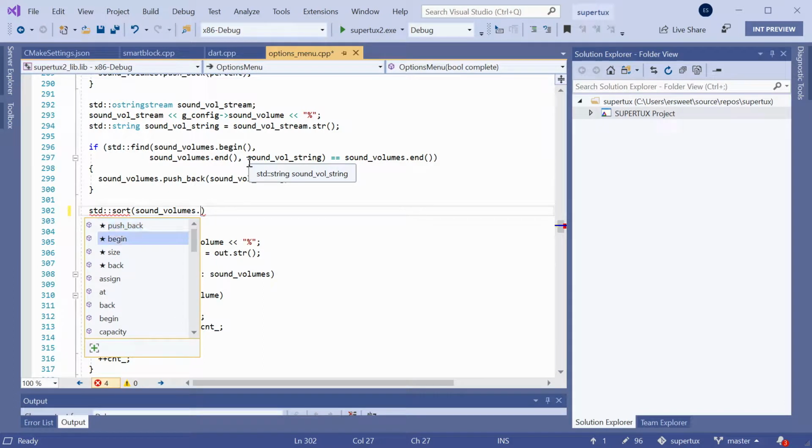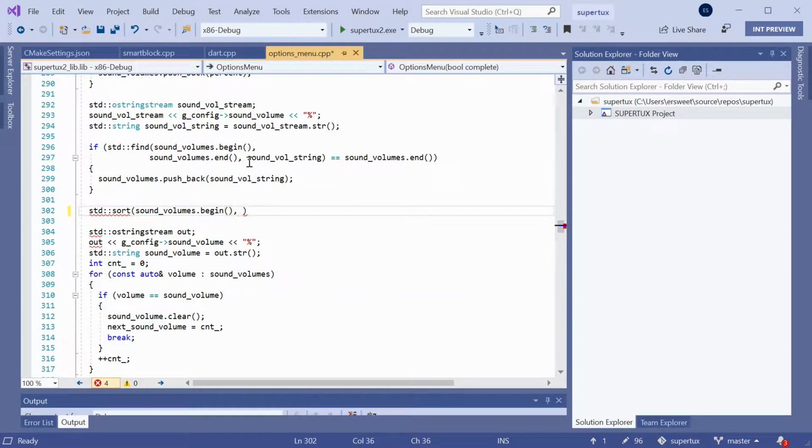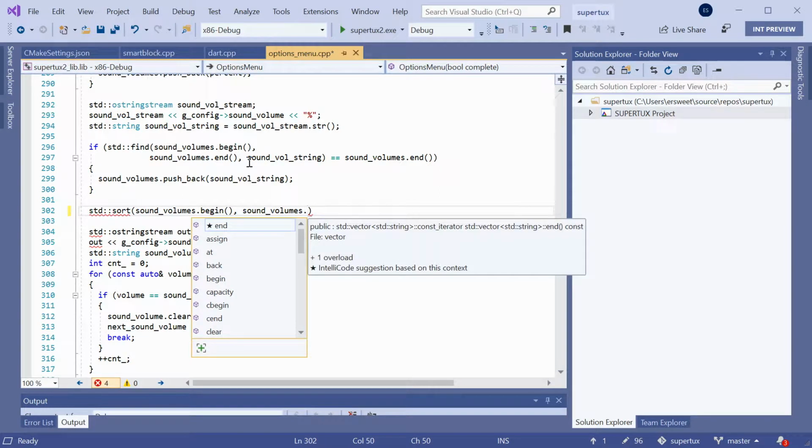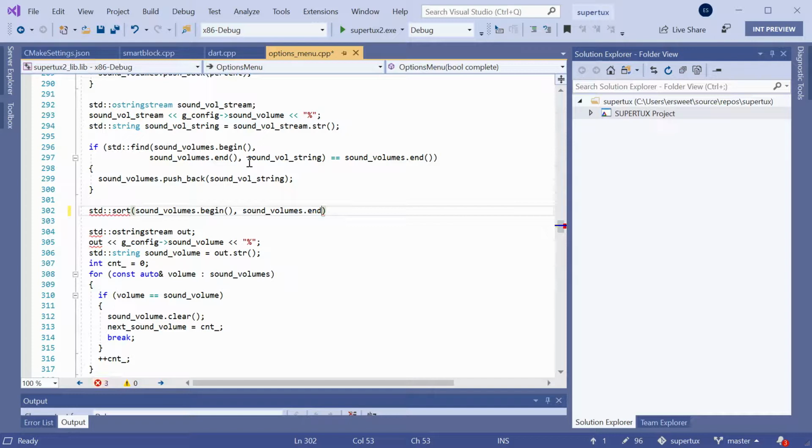So here I'm being prompted with begin, and then as I continue coding, I'm prompted with end, which shows that my IntelliCode suggestions are changing based on the context of my code. IntelliCode trains over numerous real-world projects, including open source projects on GitHub with over 100 stars, and for this reason can give great suggestions for commonly used libraries.